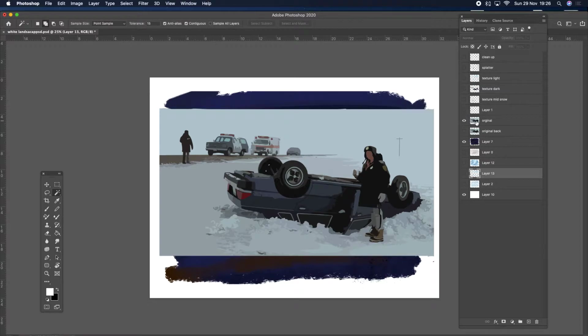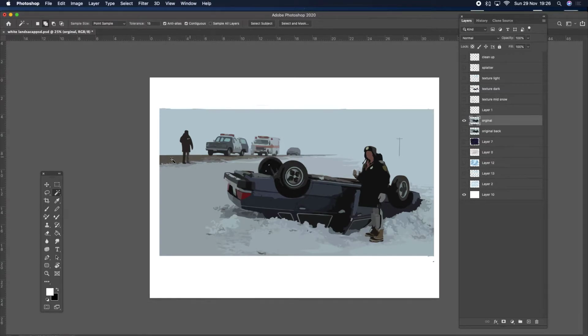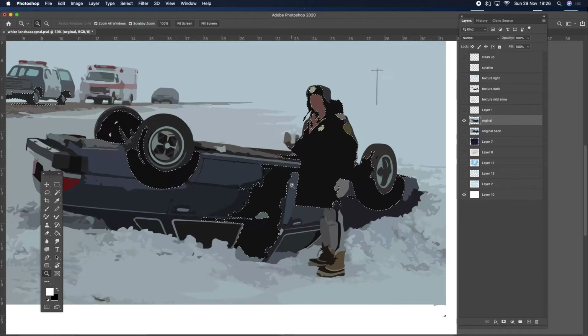So again, I go to my original, I go to my selection, I'll make sure the add one is there, and I'm going to add my selection areas. Now, there's all my darkest areas. Say I don't actually want, say, what area don't I want? I don't want it to merge in with this. So this is where you're going to have to zoom in.